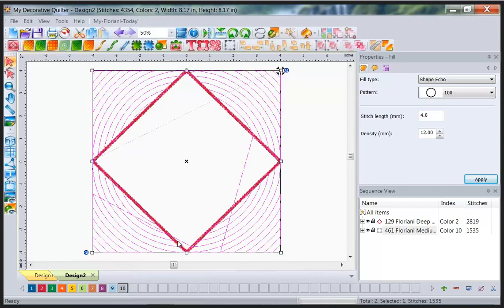Now we're going to leave this behind, and we're going to look at some other options in our My Decorative Quilter. Now you have seen how easy it is to select a block and run through some, not all, but some of the options. Now I'm going to come down my left-hand toolbar, and I'm going to come down to my Load Backdrop tool.